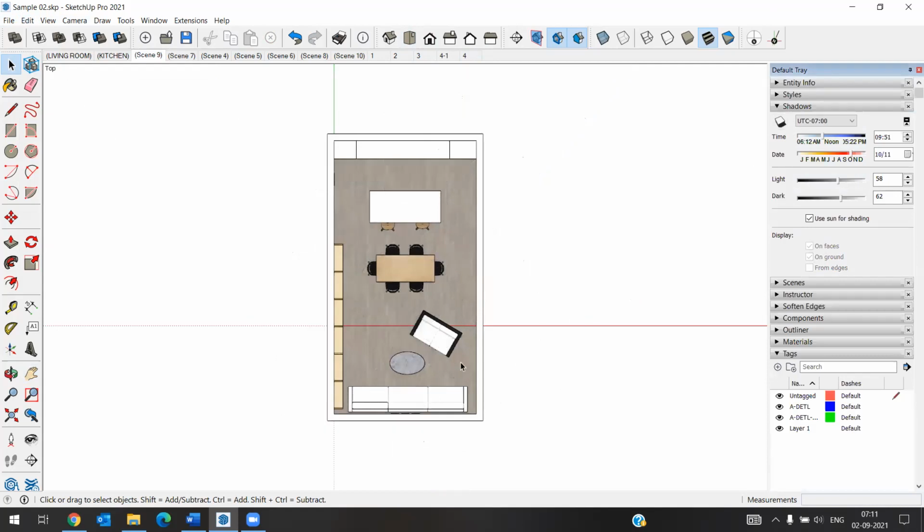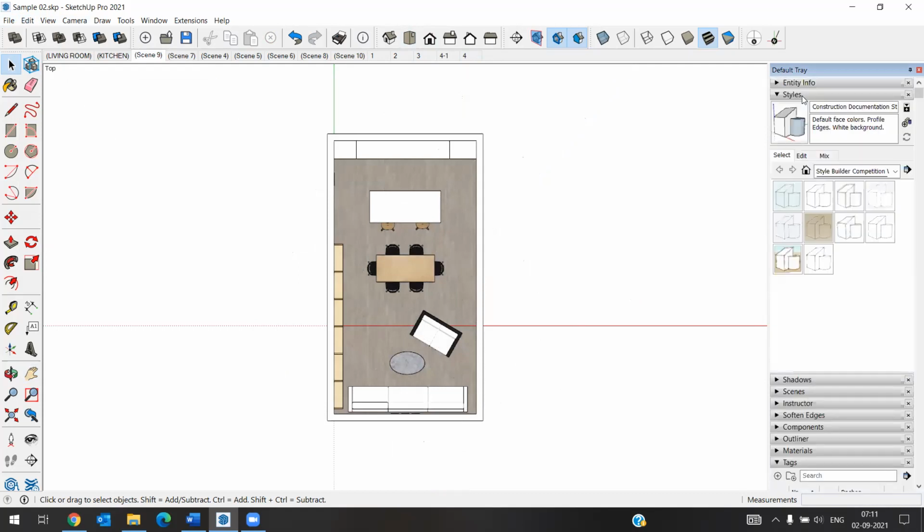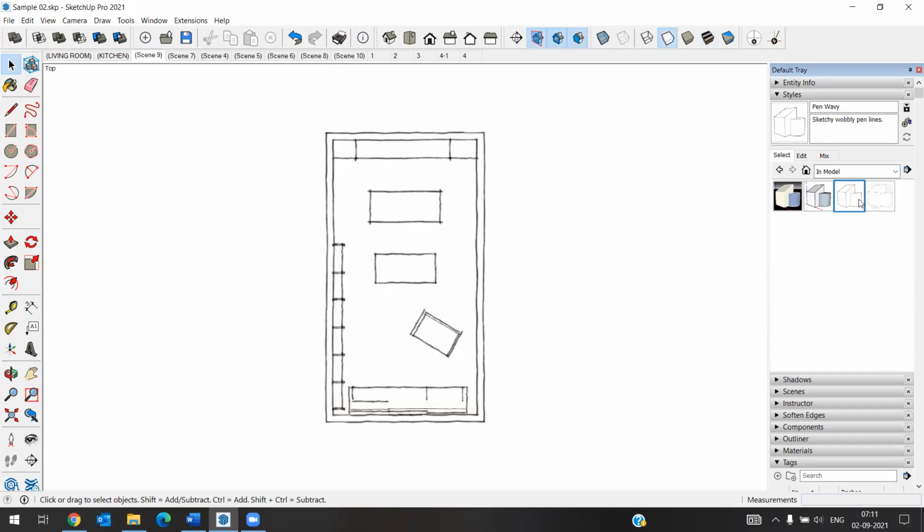Okay, if you want you can change the styles also. Model, construction.